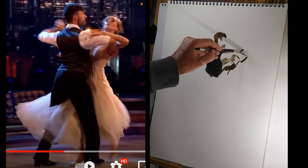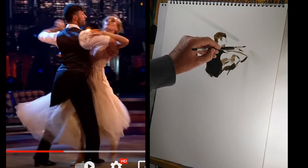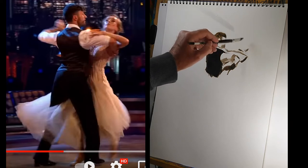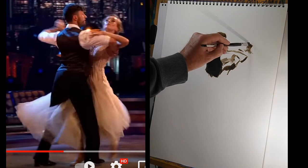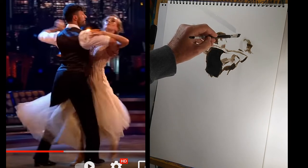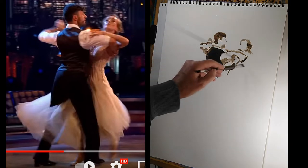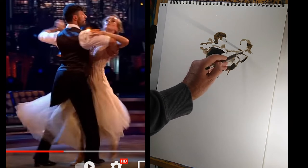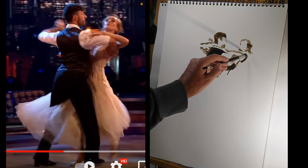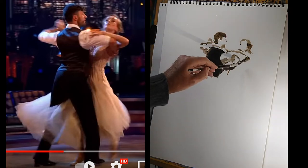And then her head is tipped back quite a bit, but there's quite a strong jawline here. Hair, which went a bit wayward, so we'll change her hairstyle. Now consequently, that's moved her arm into the wrong spot, but I think we'll tweak it over here a little bit more. That's okay.